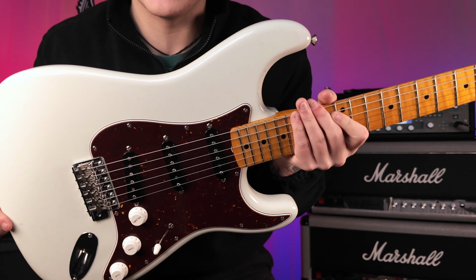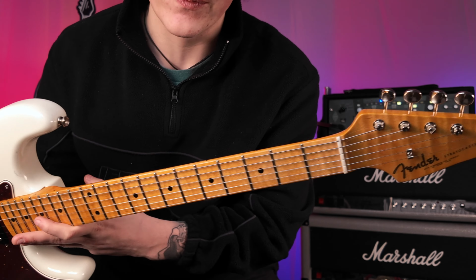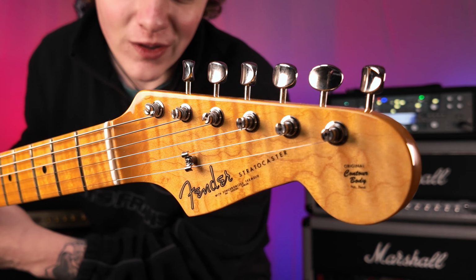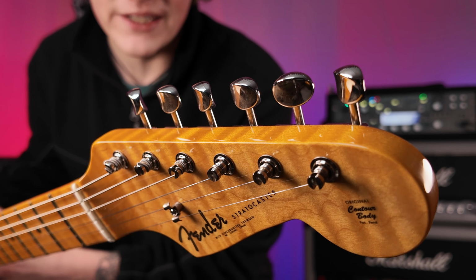This guitar is completely NOS, meaning that there's no scratches, no relicing. It's completely pristine from the custom shop. So this is what a guitar would look like brand new. As you can see, we've got very similar specs. They're the same vintage style tuners, but completely clean.